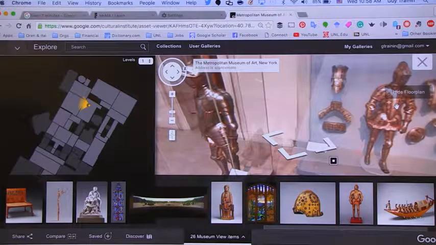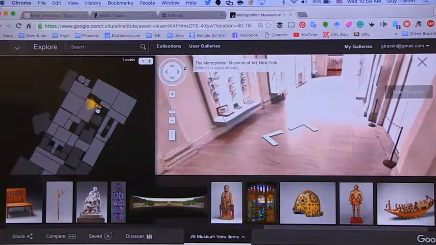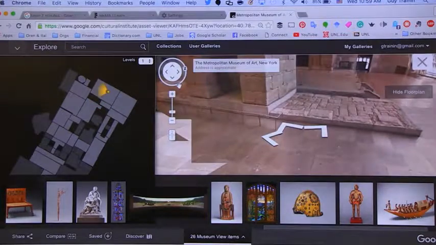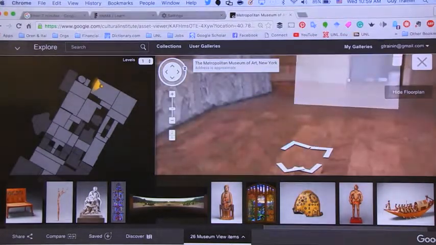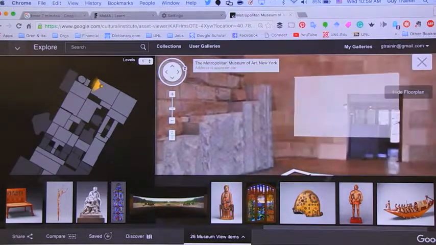And since we're in Nebraska, this is a way to visit a museum that's really far away from us in New York, and most of our students won't have the opportunity to visit there, at least not anytime soon. You can see that there's a map here on the left-hand side that shows you where you are in the museum and which direction you're looking. So you can move yourself very quickly to a different room, look up, move with the arrows and see what you can see, and I can raise my gaze up.